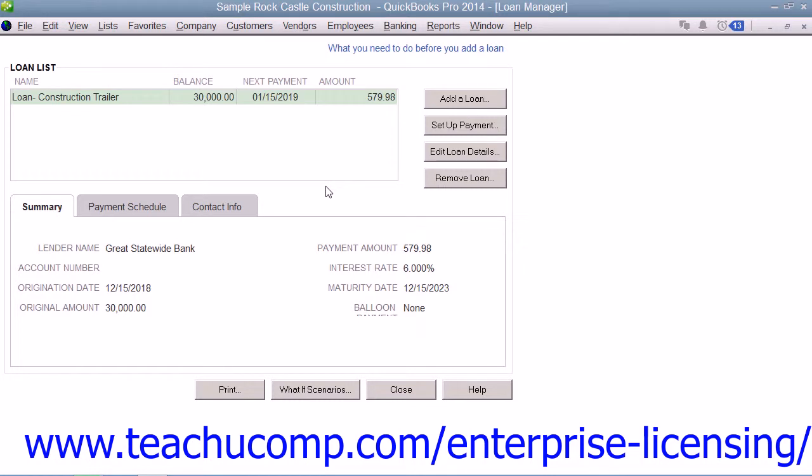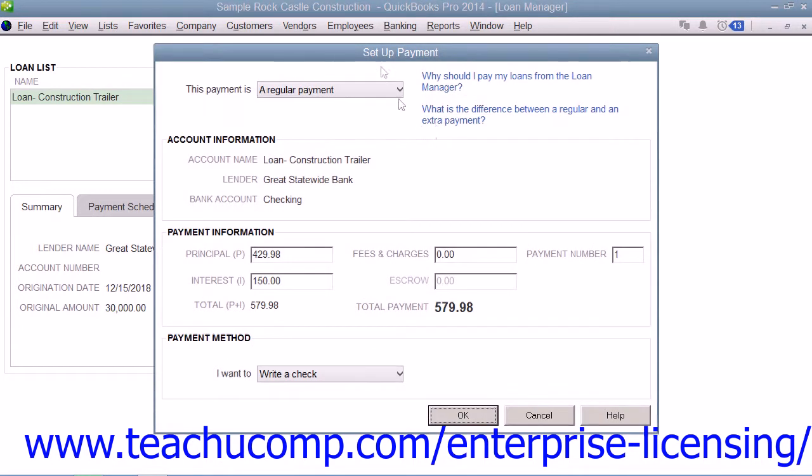To set up a payment for a loan listed within the loan list, select the loan within the list and then click the Set Up Payment button. This will launch the Setup Payment dialog box where you first use the This Payment Is drop-down to select either a regular payment or an extra payment.